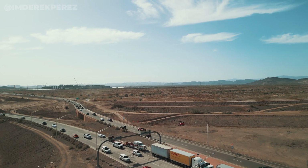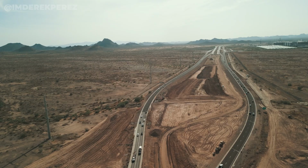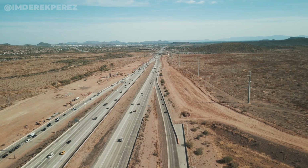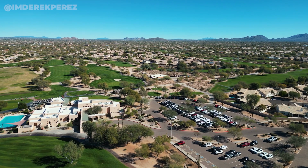So one thing to note is that we are located in between the Loop 303 and Tatum Range. So you're gonna get the best of both worlds. That means that appreciation is gonna happen no matter what. You're 15 minutes one way, 15 minutes the other way. Now, by the Loop 303, you know what there is? There is a new TSMC project, which is over $200 billion investment that is coming right here. That's only a 10-minute drive from you. So again, what is that gonna do? It's gonna continue to drive up home appreciation and home value.